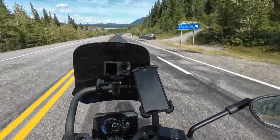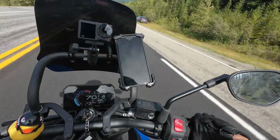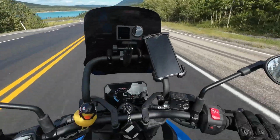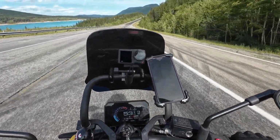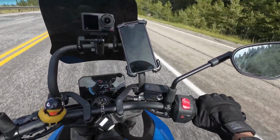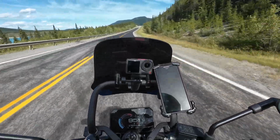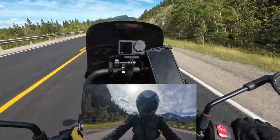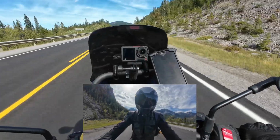I wonder if people who complain about this quick shifter being jerky are just instinctively rolling off the throttle. Let's see if I can... you know what? Is there anybody behind me? There's nobody behind me. Let me gear down, slow down a little bit. I'm gonna accelerate, and I'm going to use the quick shifter, but I'm gonna roll off the throttle, and nah, even when I roll off throttle while I'm quick shifting, it doesn't really feel jerky to me. It's always felt really smooth. I've got no complaints about the quick shifter.